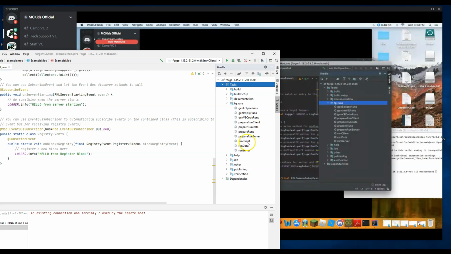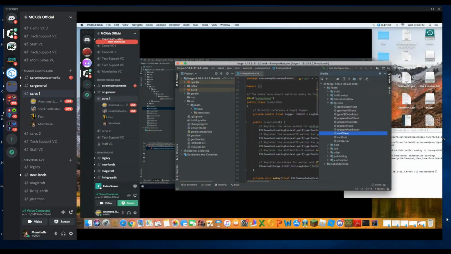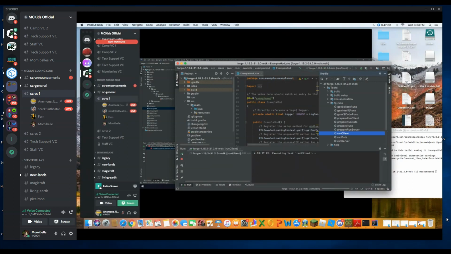And then run client. There you go. Double click, I think. There we go. Perfect. I don't ever know if it's double click or single click. My logic is just click until it works. All right, good. Usually it works.